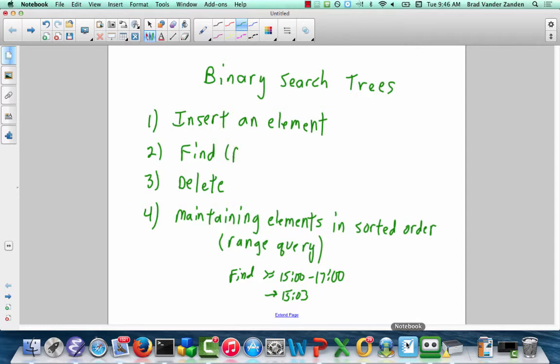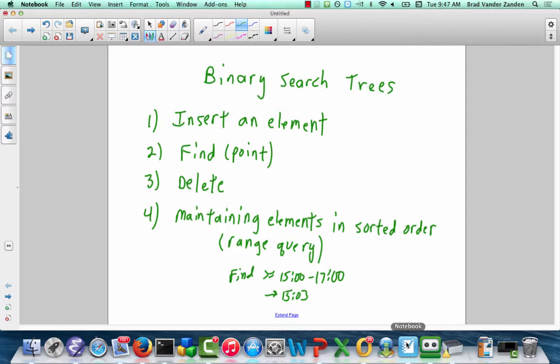What we've been looking at up to now are what are called point queries, which look for a specific value. So we may want to, for example, on the final exam, modify find so that instead of returning true or false, it returns a pointer to the first node that is greater than or equal to the key. So this is something that binary search trees can do that hash tables cannot.